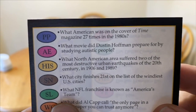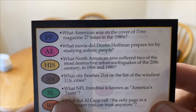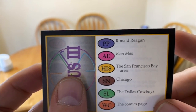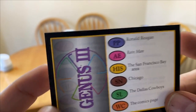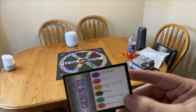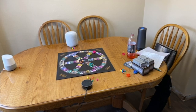Cortana, what American was on the cover of Time magazine 27 times in the 1980s? Why am I not surprised? There might be something on Wikipedia. Should I read it? Yes. This is a list of people and subjects appearing on the cover of Time magazine in the 1980s. Time was first published in 1923. Cortana, stop.